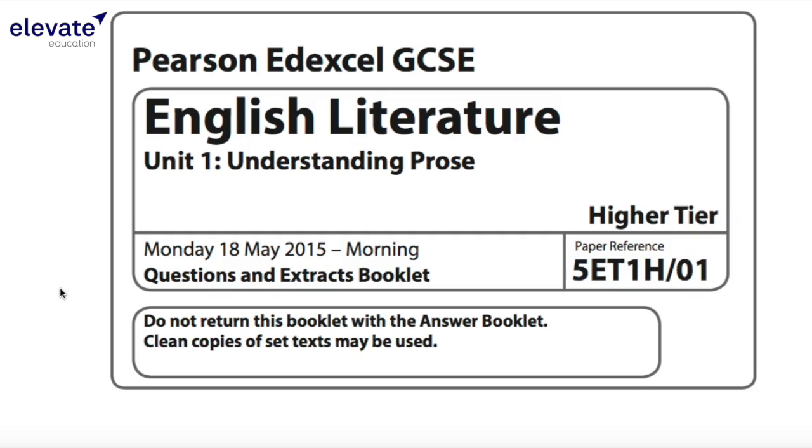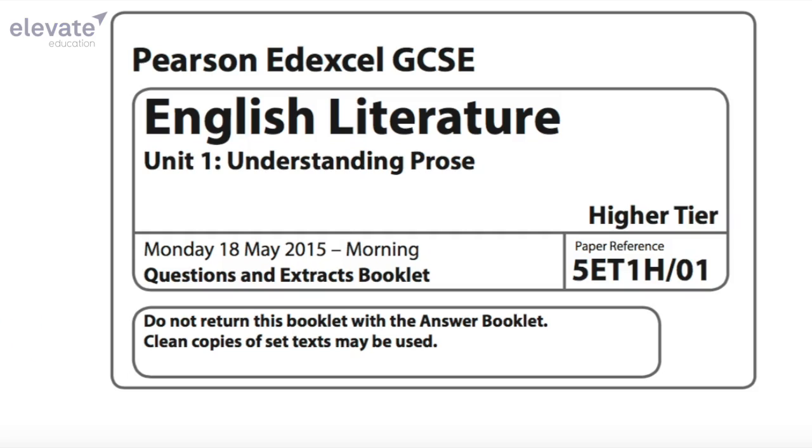And I've gone with a practice paper, but it's the paper that was set last year for the exam, which was on the 18th of May last year. So this is the most recent English Literature GCSE paper in the higher tier. What I'm going to take you through over the next few minutes is how to approach the first few questions in the book and some really good ways of tackling each of those questions. I'm also going to use references to the examiner's report and the marking criteria for this paper, just so you know you're absolutely clued up on everything.